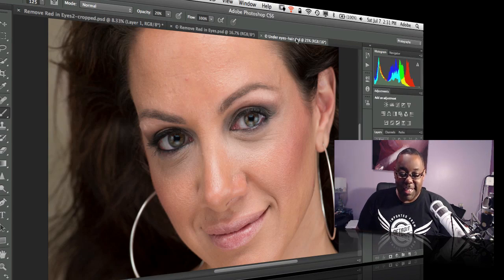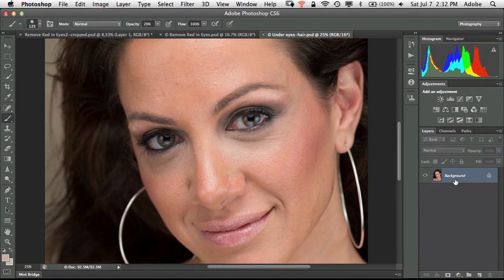So in that case, I'm going to take this person, who's a friend of mine, and basically completely remove it because her eyes look great. It's just that, with the lighting of this particular shot that I took, it's emphasizing a little darkness here that you probably wouldn't notice in real life. So let's go ahead, and what we're going to do is duplicate this layer. So it's just the background.